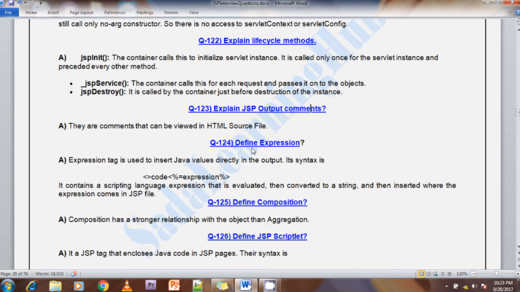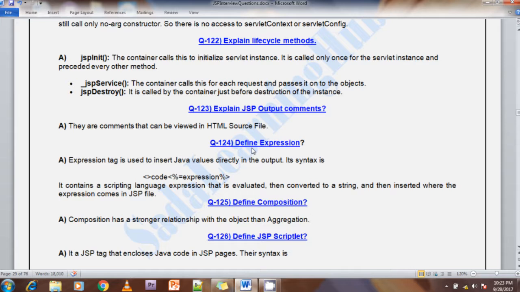The next question is define composition. Composition has a stronger relationship with the object than the aggregation. If you see composition, it is a strong relationship. A strong relationship means, if you see a department and the student, without students, a department is going to exist.